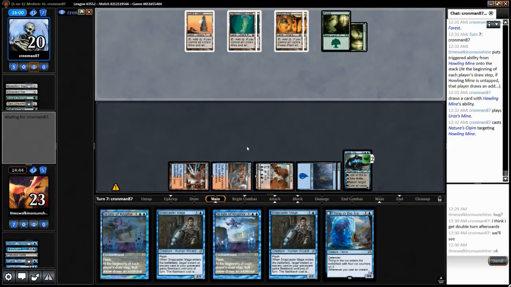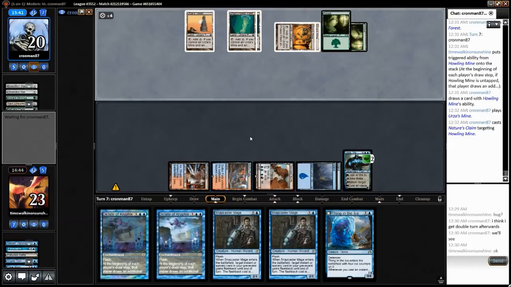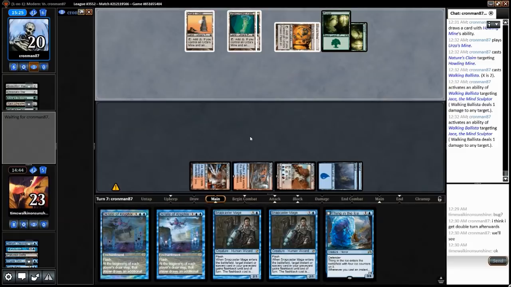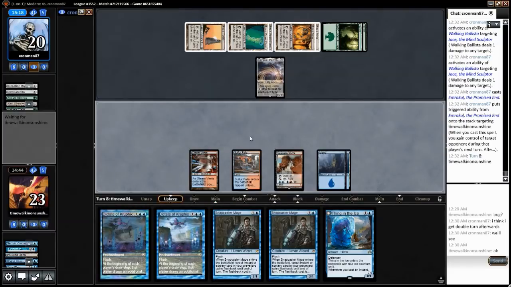Ooh, well, that's not good for us. That's not good one bit. Ooh, that is also very bad. This also adds artifact and creature, so it looks like our opponent can cast a pretty cheap Emrakul. Yep. All right, things are going downhill real quick.